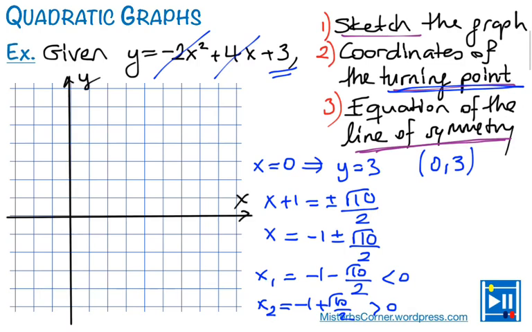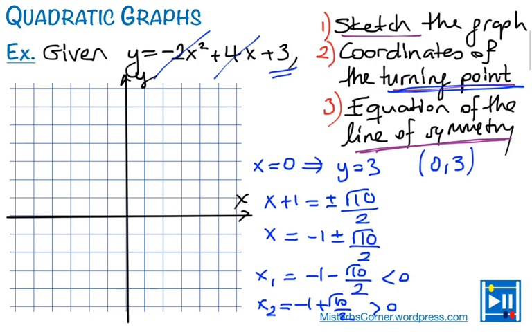Now you can see the decimal values by using your calculator. I mean, what is minus 1 minus root 10 over 2 and what is minus 1 plus root 10 over 2. You can find the decimal values, and then you can decide whether it's a negative or positive number on your own like that. So that's going to be, right, it's best to have the y-axis moved a little bit to the right.